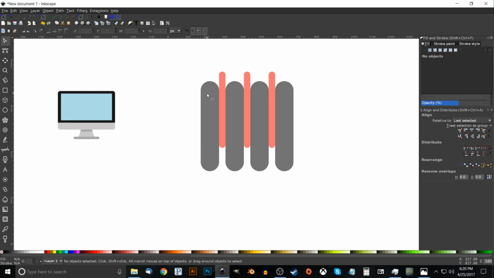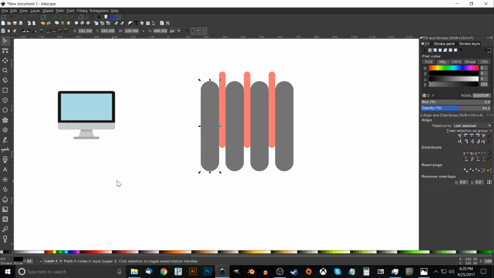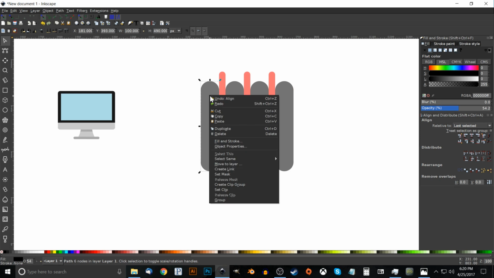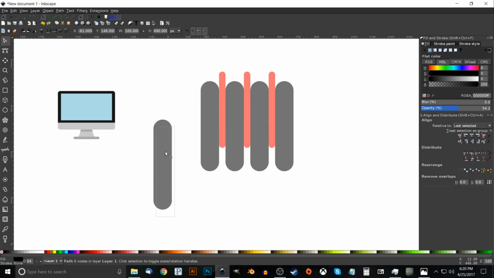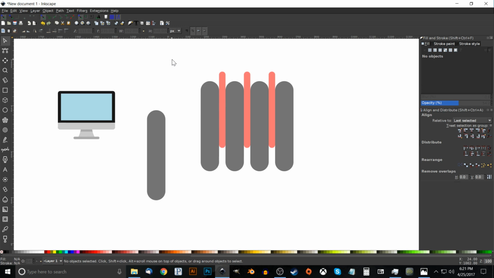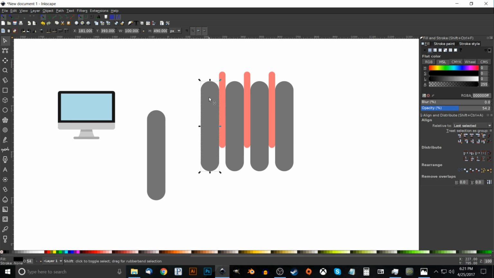And then we want to take a copy of this black shape right here and just put it off to the side. We're going to use that as the thumb in a minute. So we'll right click that and go to duplicate, put that off to the side. And what I want to do now is hold Shift and click on the black object to the left right here. Actually, no, click off of the graphic to deselect everything. And then hold Shift and click on this black graphic right here. And then while holding Shift, click on this black graphic right here.